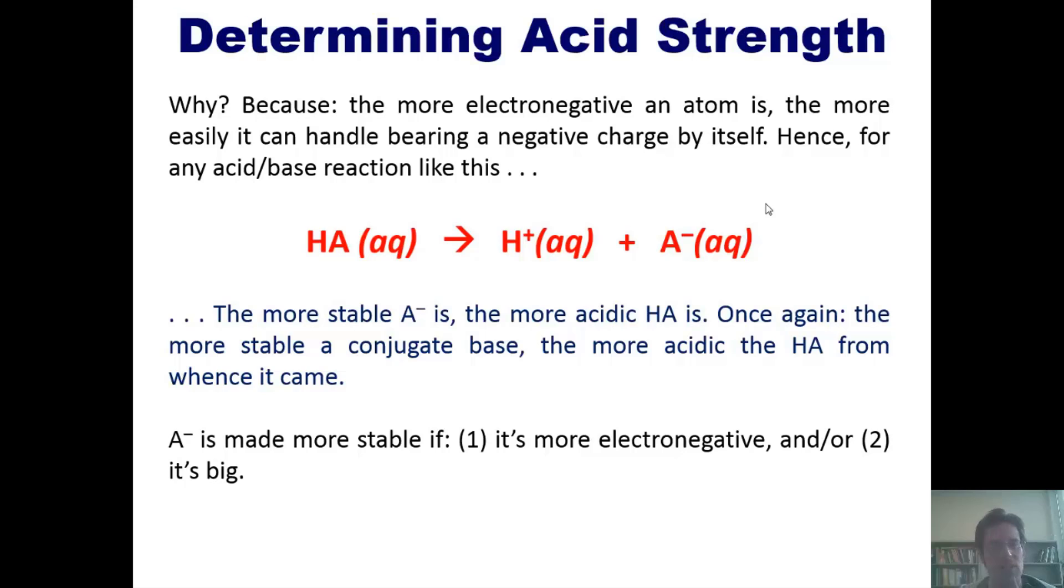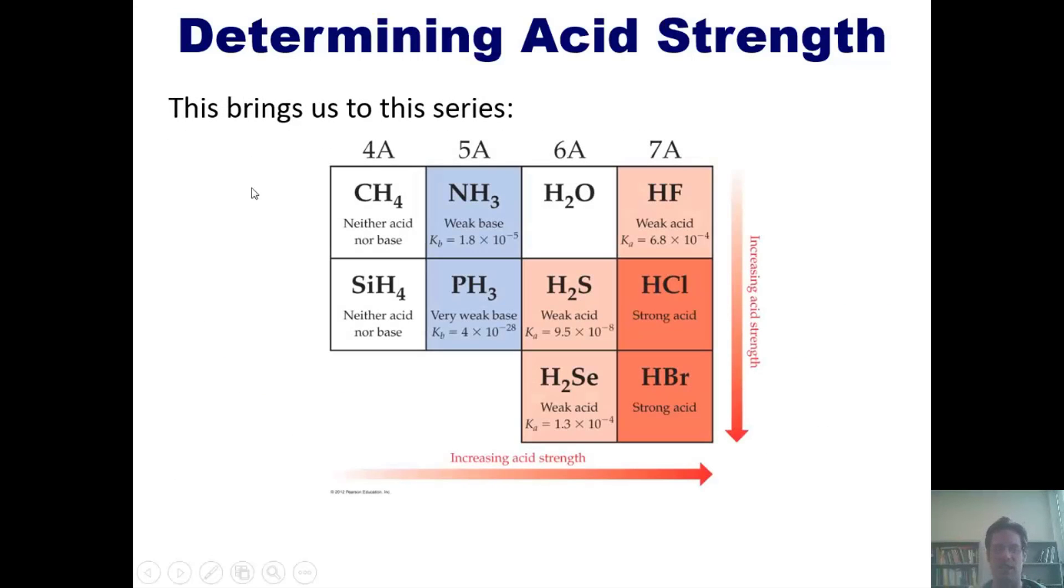This brings us to this important series where we can see the relative acidities of different substances. I want you to focus on row two. We're trying to determine how acidic something is as I go from left to right on the periodic table. First we have silicon attached to hydrogens - this compound is neither an acid or base. What if we go one more to the right to phosphorus? Phosphorus is more electronegative than silicon. Are the hydrogens stuck to phosphorus very acidic? No, they're not. That tells us then that phosphorus's lone pair electrons are more likely to grab a hydrogen from something else, thereby making phosphorus a base.